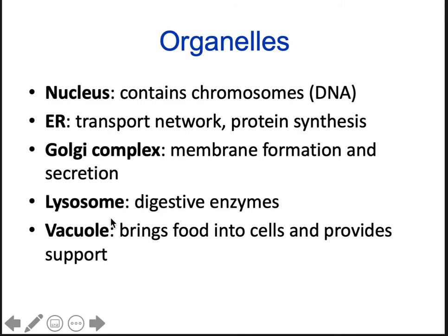Lysosome, we talked about that enzyme that's able to digest the peptidoglycan. So lysozyme is the digestive enzyme, and the lysosome is a vesicle that contains a bunch of the digestive enzymes. And then the vacuole, I talked to you quite a bit. It can be used for food for some organisms, and for water or gas for other organisms. And again, you do not find a vacuole in every single eukaryotic cell.